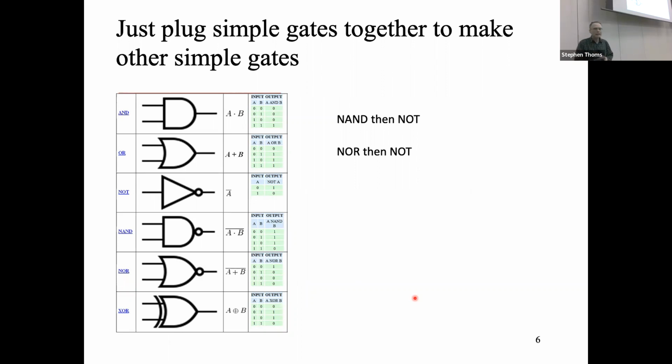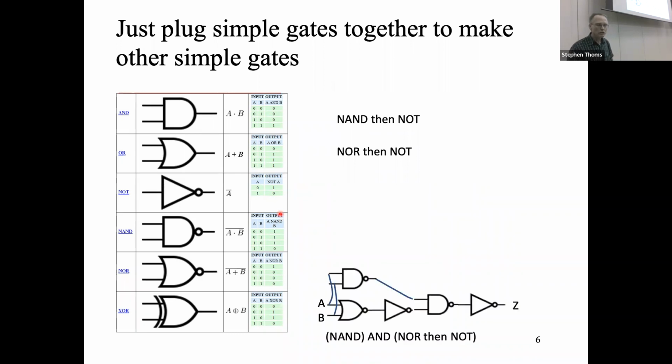So that's summarized in this table here. So if you want AND, it's NAND then NOT. If you want OR, it's NOR then NOT. The next three are basically the ones we've seen, so that's fine. And then the final one is exclusive OR, and that's a bit messy. If you want to get an exclusive OR, you can write it like that. And so you can imagine there's a lot of transistors involved in putting that together. And there are other ways to put together an exclusive OR gate, but I don't want to focus on that just now.